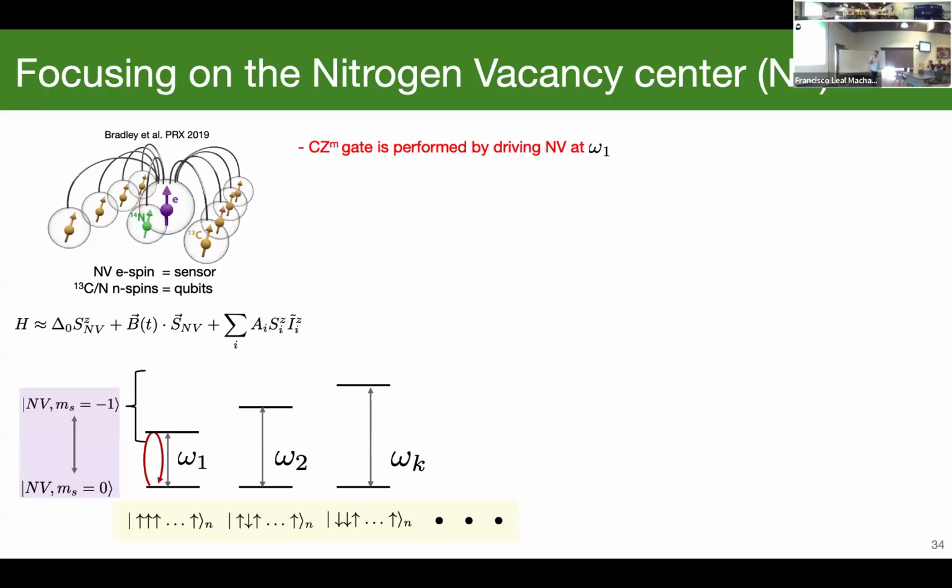And if you have this kind of platform, you can perform a CZ gate very easily. The idea is that with the CZ gate you pick up a phase of -1 if your quantum computer is in the all-up state. So what you can do is drive your system weakly at the frequency associated with that particular state, and you can go up and down and implement a two-pi rotation, analogous to the gate that Misha told us about. By doing that, you can place a -1 sign exactly on one of the register states, and implement this easily.